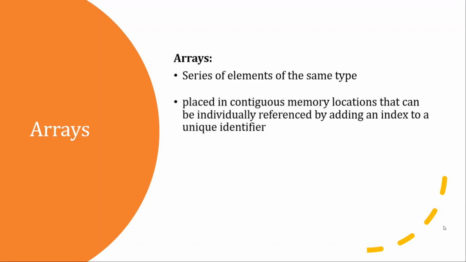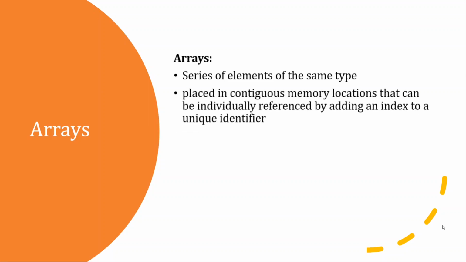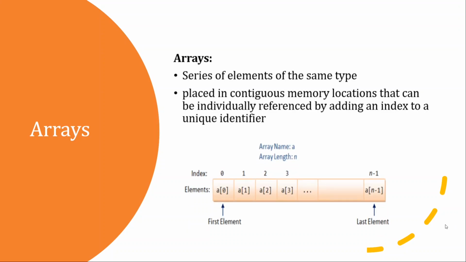Arrays are like structures in that they both group a number of items into a larger unit. But while a structure usually groups items of different types, an array groups items of the same type. More importantly, the items in a structure are accessed by name, while those in an array are accessed by an index number. So using an index number to specify an item allows easy access to a large number of items. So now let's look at some code examples of how to declare, store, and access items in an array.